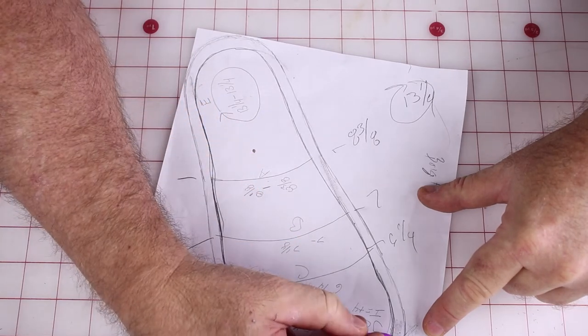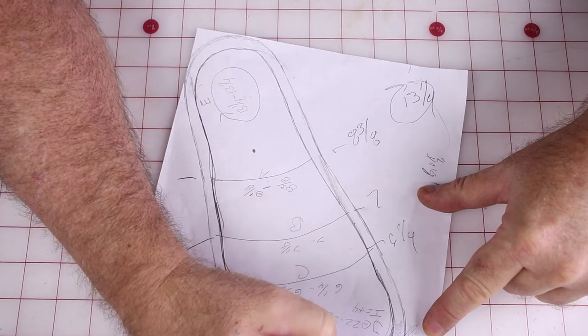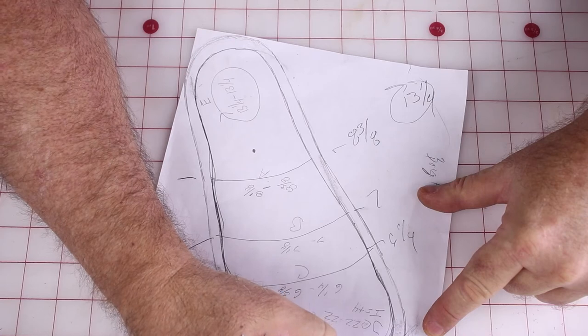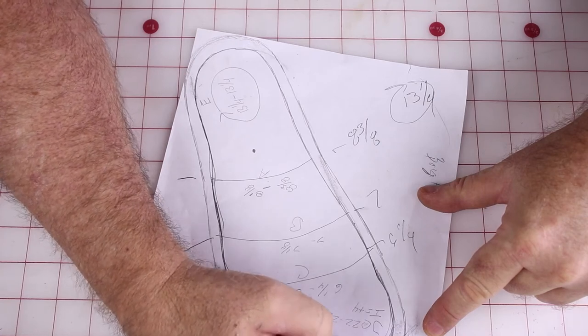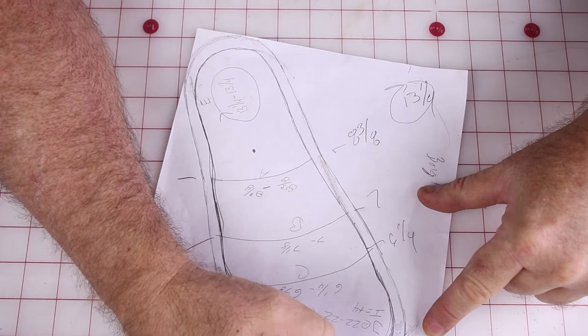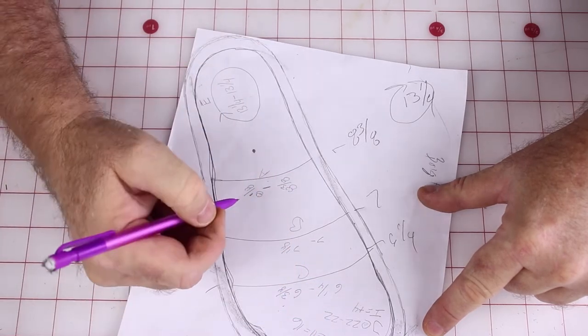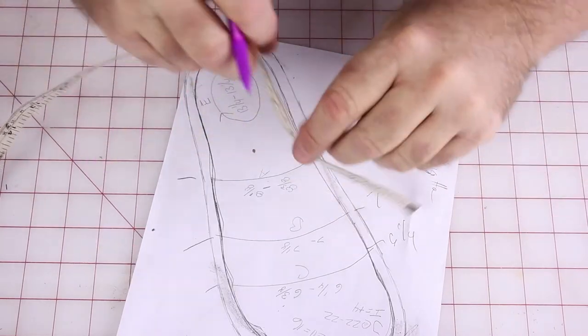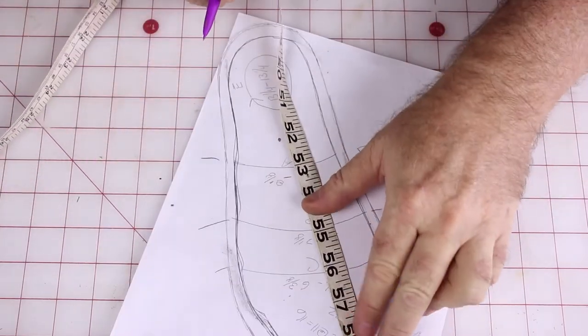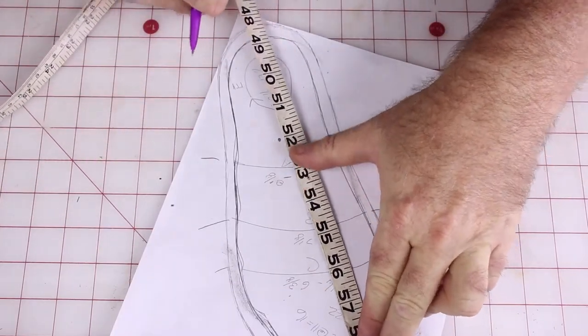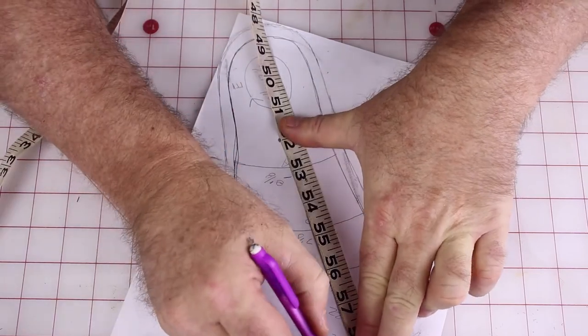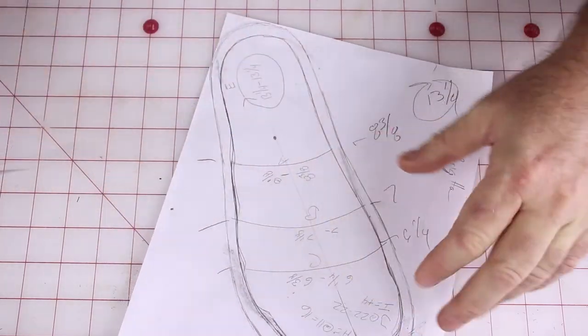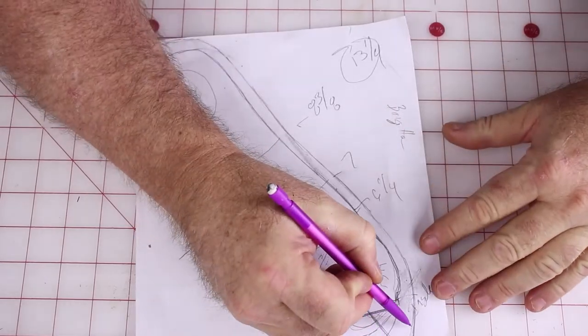So the next step before I close off this toe is I'm going to center a dot here. And I'm going to go between her big toe, which is right here, and her second toe and draw a line where her second toe is centered, or her index toe, I'm sure it has a special name. And I'm going to basically make a straight line between those two. And that is the center of the shoe because feet are not symmetrical like that. They're asymmetrical.